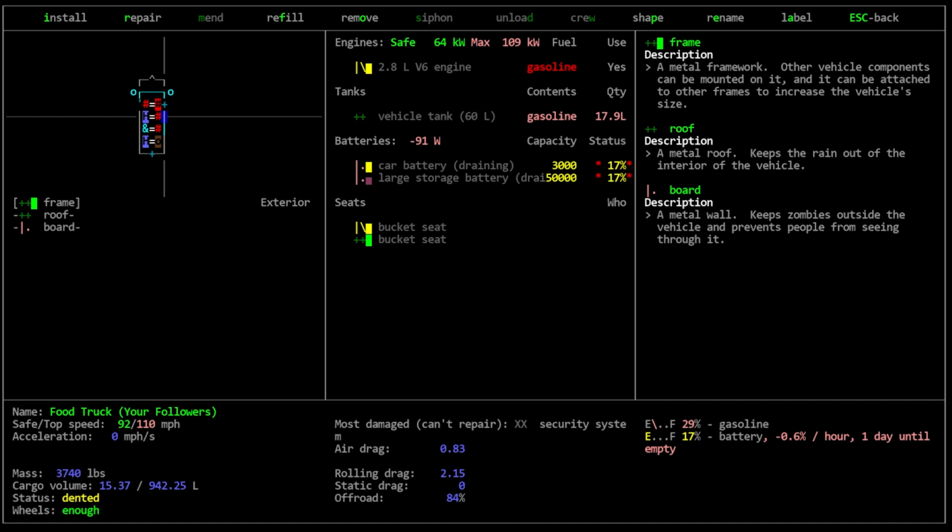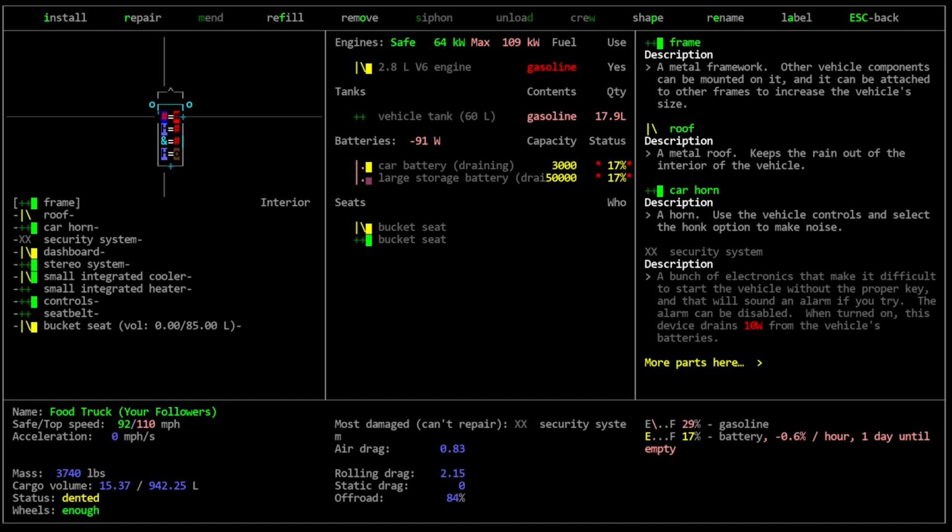It's a bigger one. Okay, so we have, unfortunately, 2 draining batteries, so that's not going to be very useful, but again, 17% of that 50,000 is quite a lot of battery charge that we could use if we had to. Looks like it has enough wheels, gas, engine, etc. So let's have a look at the seat. See if we have controls and a seat. So we do.